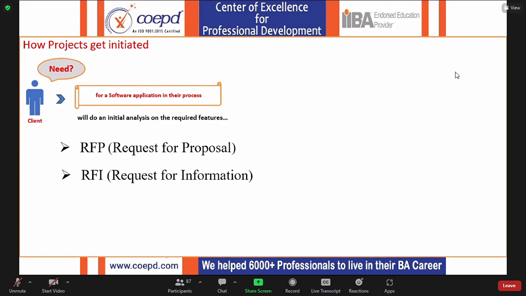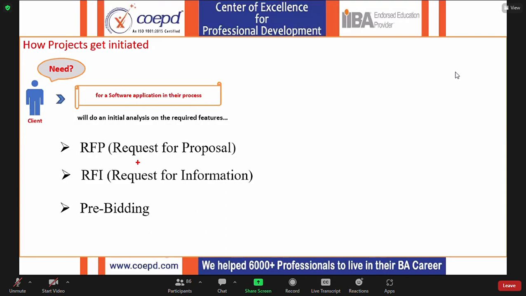So whatever is proposed by the farmer is going to be put in the form of a document called a request for information. This request for information is in terms of the IT solution. These two documents together, the client team are going to go for a pre-bid meeting, where they're going to invite all the players who come under this particular category. And these guys are going to present what exactly they are looking for. They're going to convey that this is what our requirement is. And they may even show the existing ground reality also.